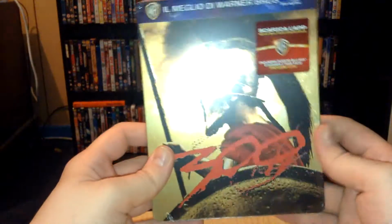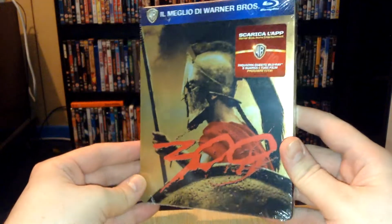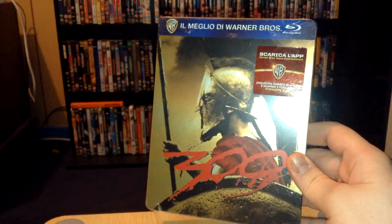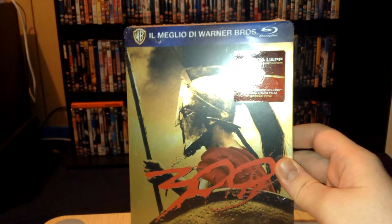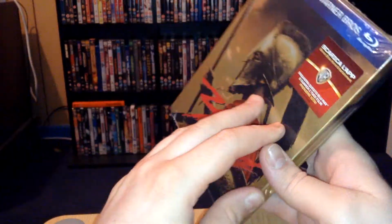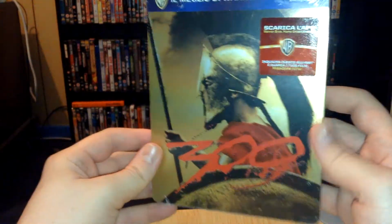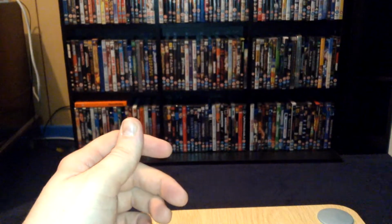Next up is, I do believe, the Italian release of 300, which is a nice looking steelbook. I think for the UK it was just that premium collection, where it had Gerard Butler's head and a white background and just looked meh. Whereas this is nice silver. Silver? Yeah, because I'm getting colourblind. No, gold. That nice gold colour with the 300 right across, soldier's head on the side. I like it. To me, that looks better.